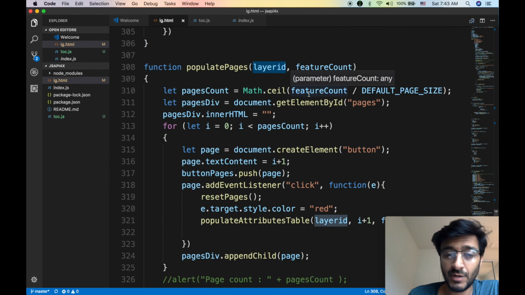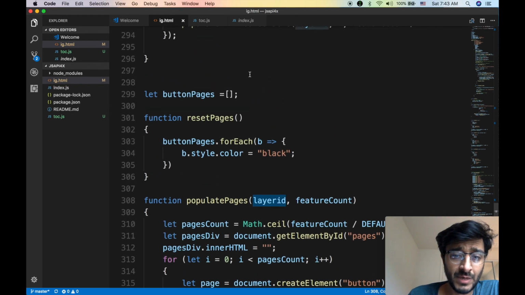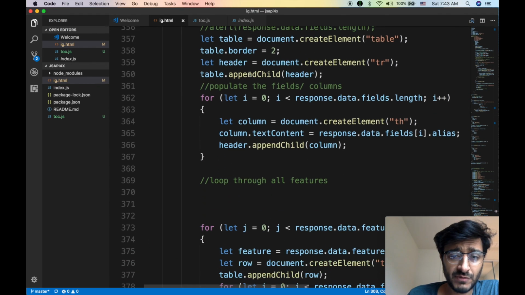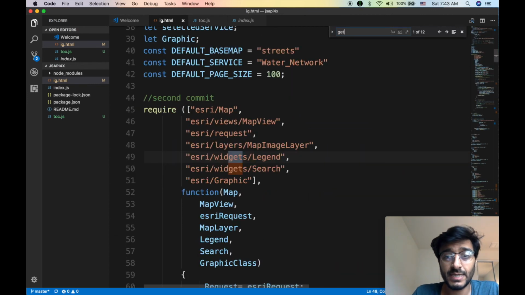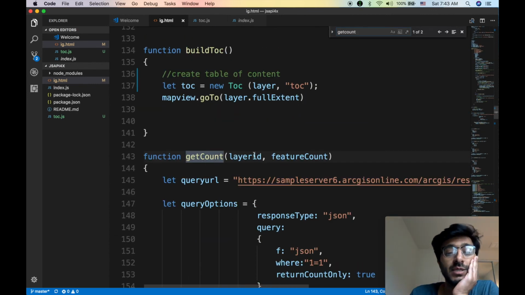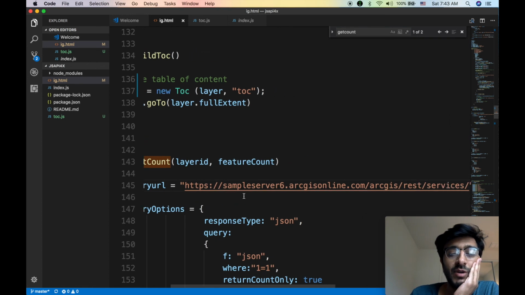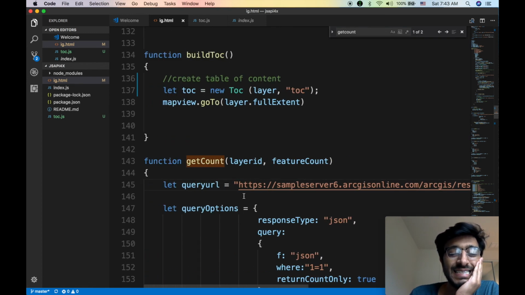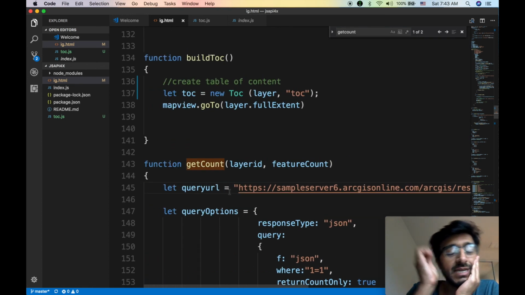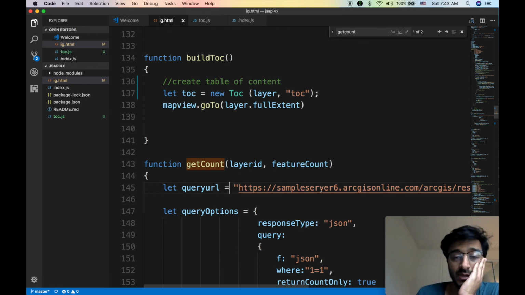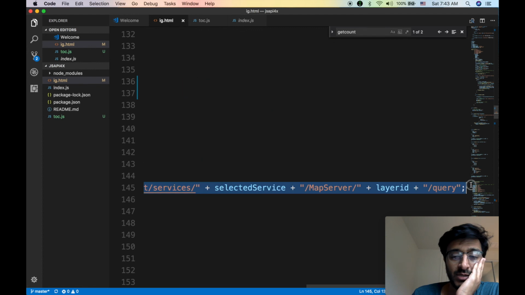Because you take a layer ID. What am I doing here, man? What is the get count function? Get count function, layer ID. I'm running a query, so I need the service. So get count technically should provide a service or the base service. What's your service? Give me that service.